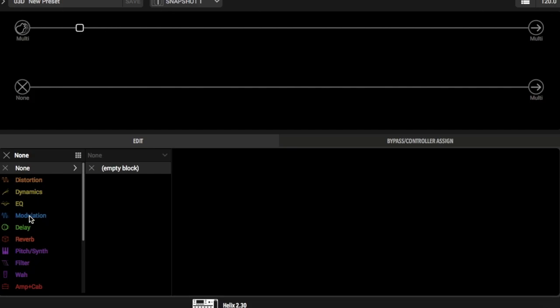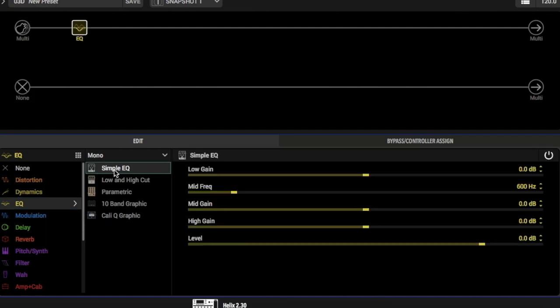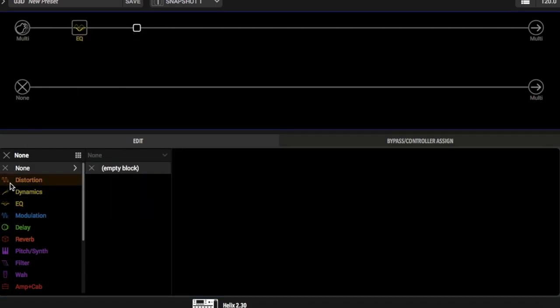In this block here, I start off all my signal chains with a simple EQ. That way I can just boost or cut any particular frequency I need to, or I can do a level cut or boost if necessary later on in one of the snapshots.